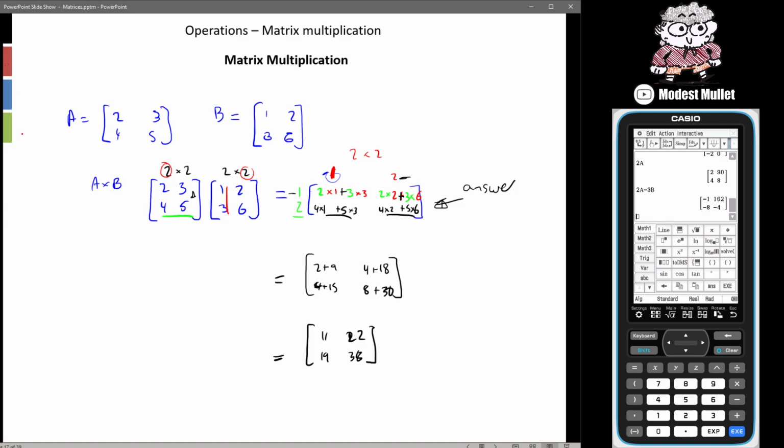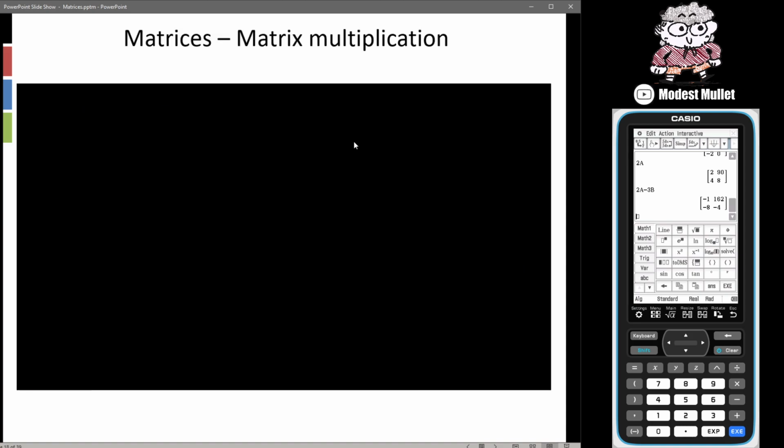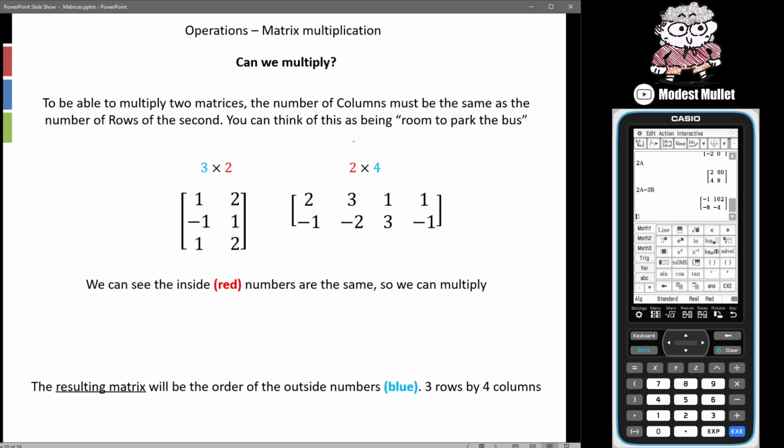Right. So back here, we looked at writing the orders of the two matrices on top. Not only is that useful for finding, if you look at the outside numbers, so the 2 at the far left and the 2 at the far right, that tells us what the final answer is going to be. It is also really useful to identify, are you even able to do the multiplication? So in this case, this first matrix is a 3 by 2 and the second matrix is a 2 by 4. Well, if we look at the outside numbers, so the 3 and the 4, that means my answer will be a 3 by 4 matrix.